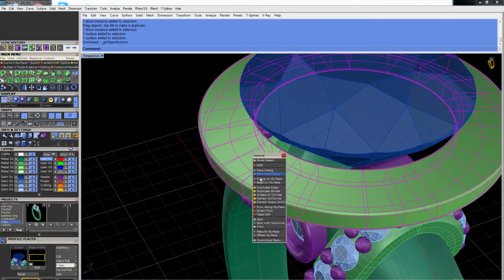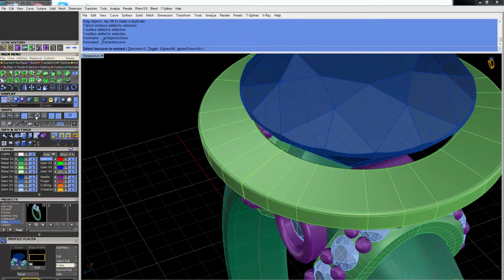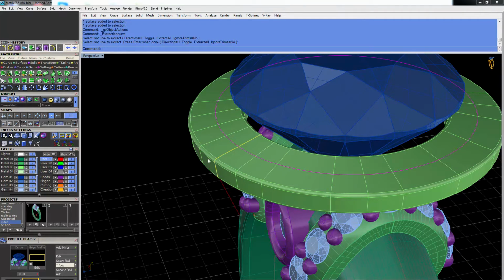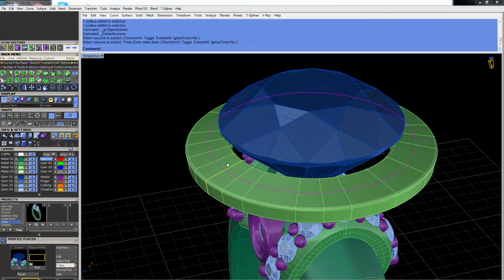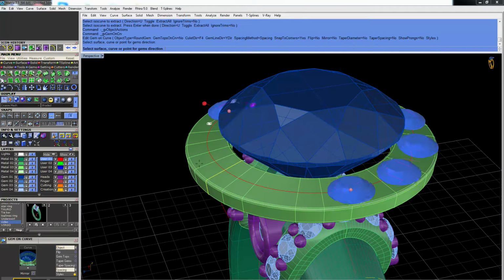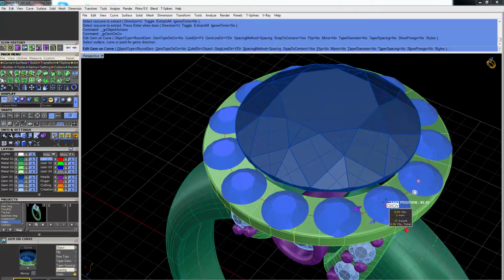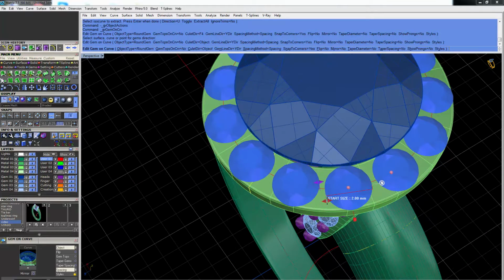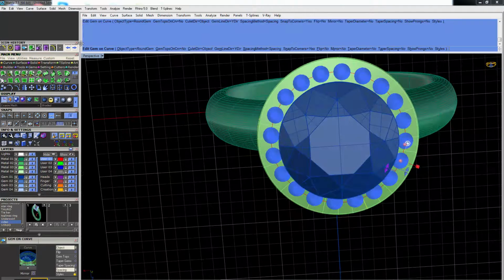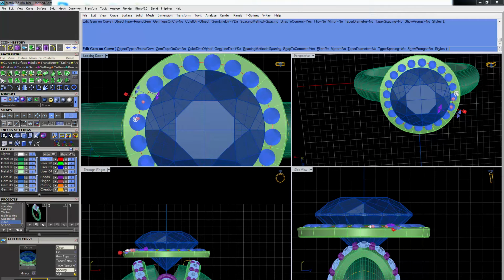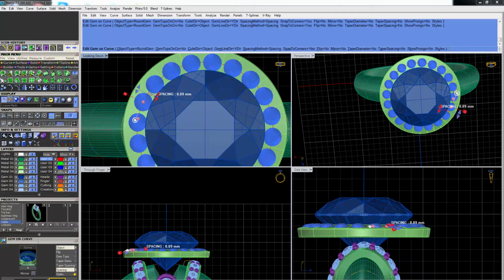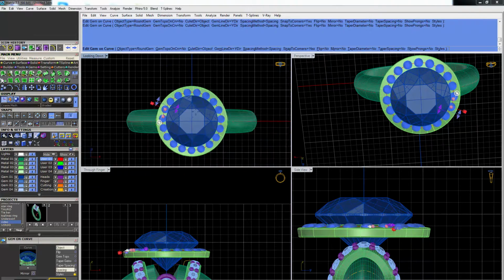Then if I select that bit, F6, extract isocurve, and I want to look for the middle point in there. I want that point because I want this curve to be exactly in the middle. Now with the curve selected, press F6, gem on curve, change that F4 for object, select that object, and move this that way. Of course that doesn't fit in there, so it has to be smaller. Yeah, that's enough. Could be slightly bigger maybe. Point 17, that's okay.